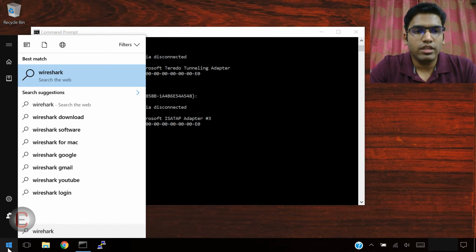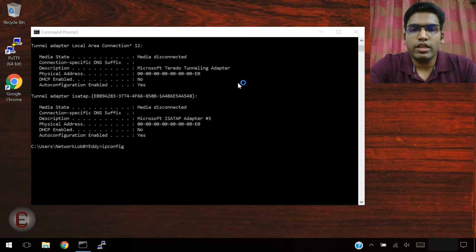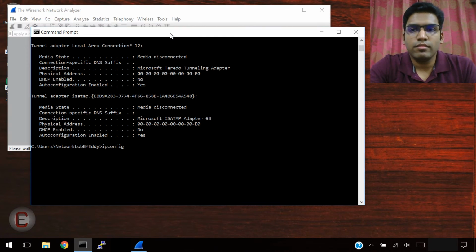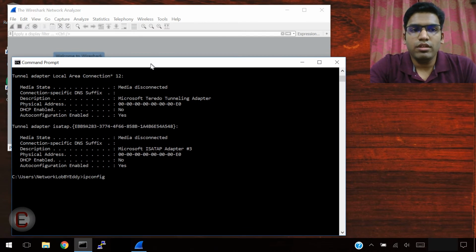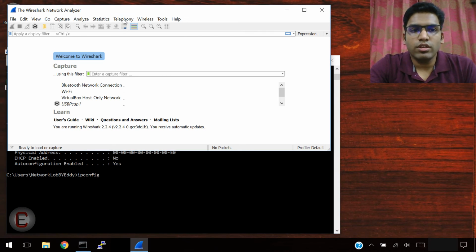So here's Wireshark. It takes a bit to open up. Let me move this window around and focus on Wireshark.